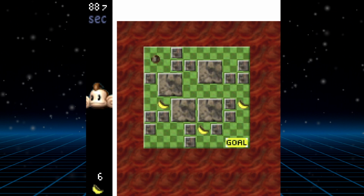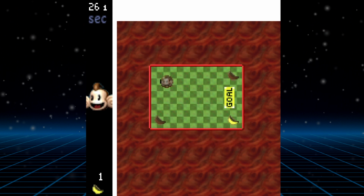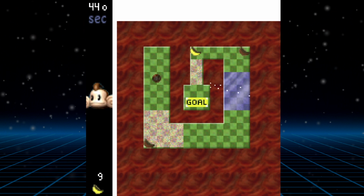There's a couple of other interesting ideas here too, with this level which features a sliding box puzzle where you need to bump into blocks to clear a way to the goal without blocking yourself in. And there's even a level which features ice and wind physics too, making the floor slippery and being blasted off of platforms. It's a pretty impressive game all things considered, and it's a shame that we can't see what the full version's like. Considering when this came out though, this would have been a good way of taking Monkey Ball on the go.